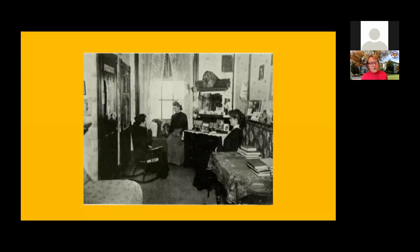Luckily, a more practical trustee looked at the plans and apparently told the other trustees, if you think in this day and age that 4 young persons who are almost adults can share a room without a closet, you will find yourself sadly mistaken and you will not have any students. So they decided to add closets back to the room plans. And I've even seen in early advertisements for the school, they list closets as one of the amenities that the dorm rooms hold. So clearly they felt the closets were a bit of an expense, but I'm sure these students were appreciative of having closets.